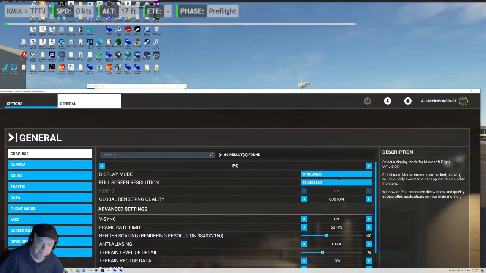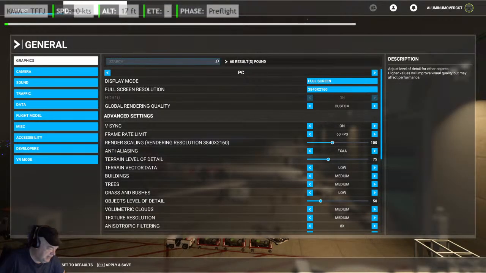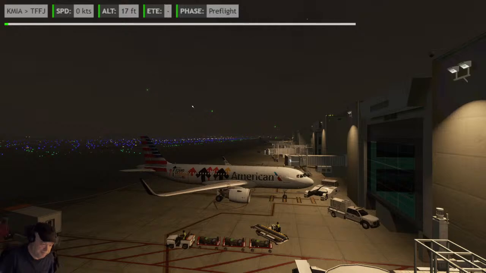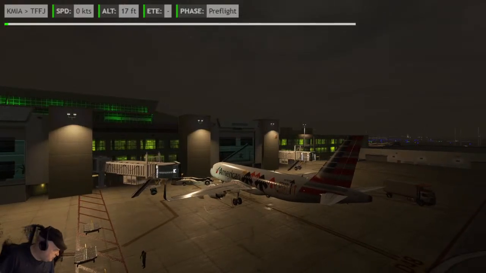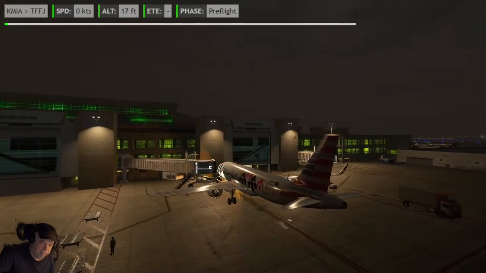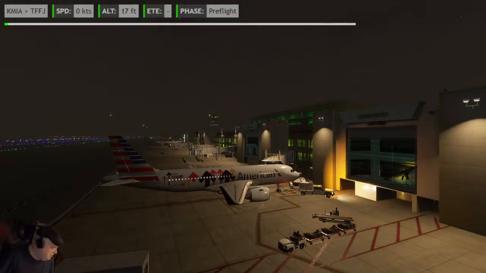We can get out of windowed mode and go back to full screen. And let's get back to our aircraft. Here we are. It's cold and it's dark. Let's attach the jet bridge. We'll get some external power on the aircraft. And we'll start the baggage process.